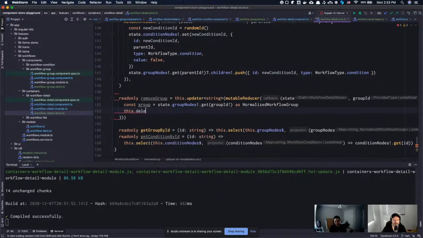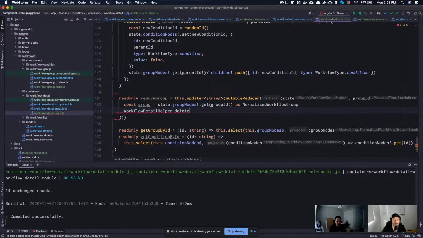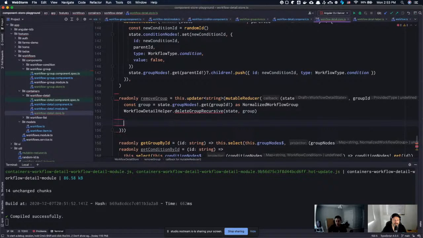Then we will have a function on our workflow detail helper, delete group recursive, and we pass in a state and we will pass in the group. And we're going ahead and actually let's just keep going. So at this point, this function will actually be deleting the group itself and deleting all children.